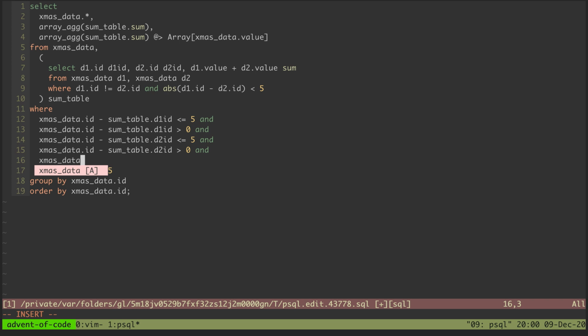Xmas data. Can we use an aggregator? I don't think we use an aggregator in our where, but maybe we can use it in like a having.